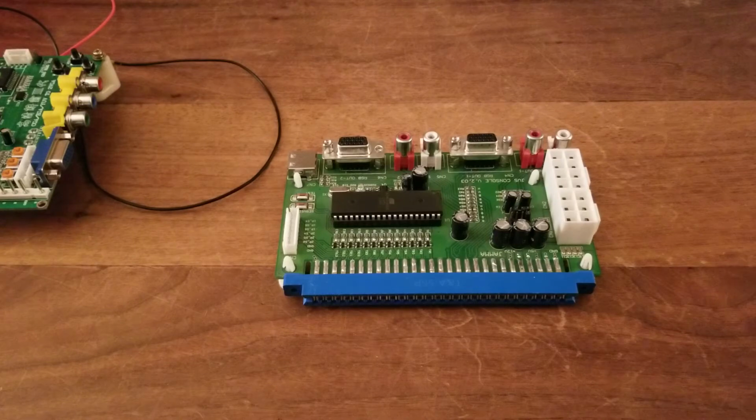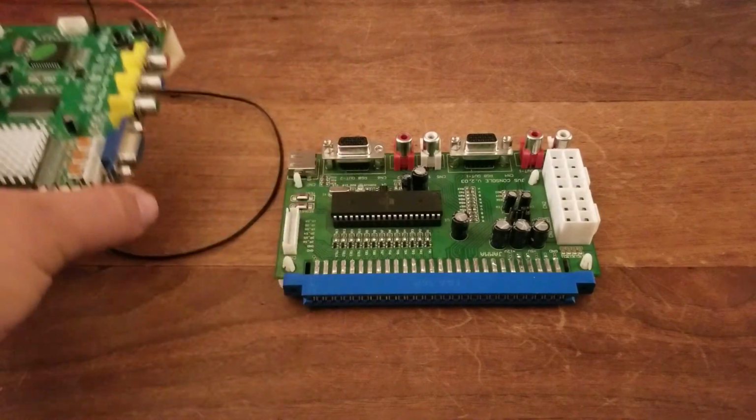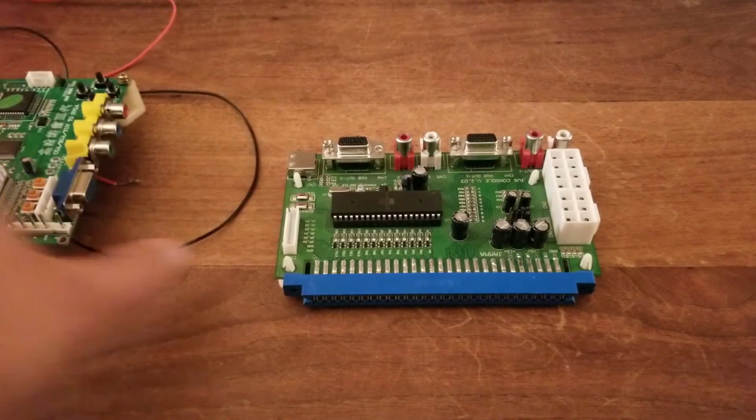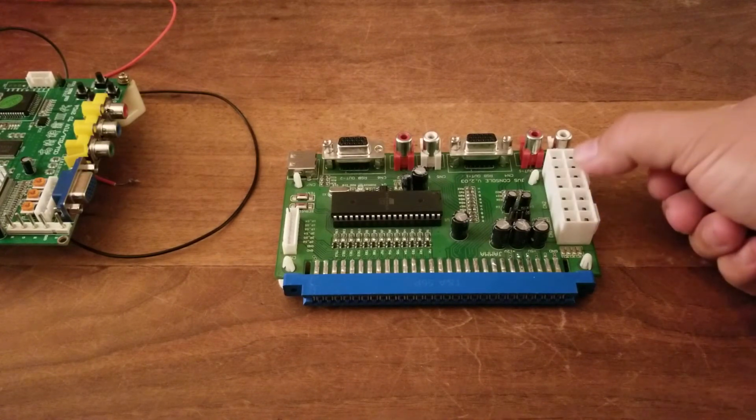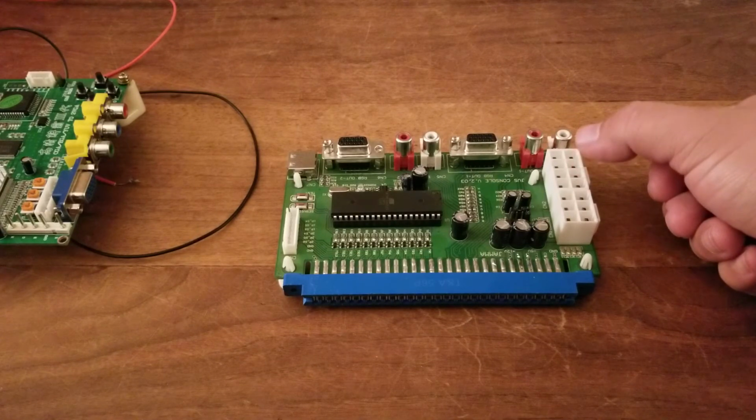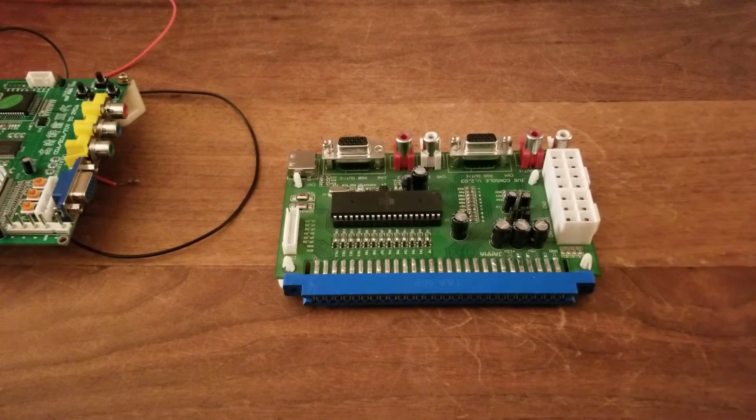I put this in my Universal Lindbergh cabinet. I was able to get sound, no problem, and I was able to get video, no problem. Again, I had to use an upscaler, a converter, whatever you want to call this, because I needed 31 kilohertz, and this only pops out 15. So I was able to get video and sound. Problem was, well, let me take that back. When I didn't know what I was doing, in fact, I was only connecting this connector, I was able to get sound, but that was it. And then I found out why I'm not getting video, and I connected this one, all that.